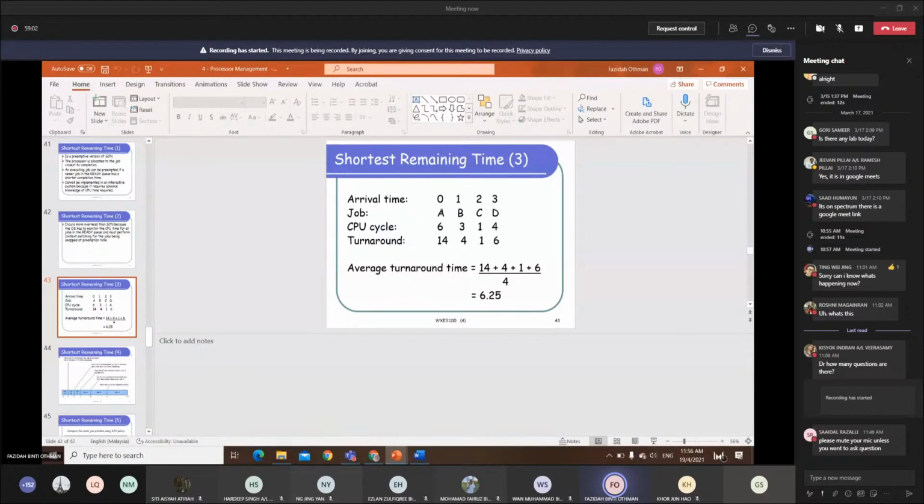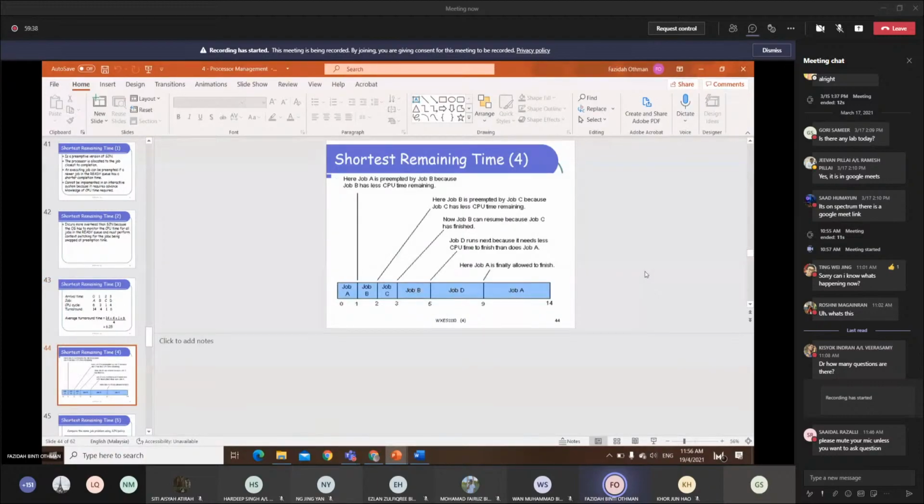Or else you calculate the remaining times of the other jobs and continue with the one that has the shortest. Then in the next unit, again you look at the arrival time and the remaining time left for the other jobs, and you do the one with the shortest remaining time first before you proceed. The average turnaround time calculation is the same for all the scheduling policies. So that is shortest remaining time.